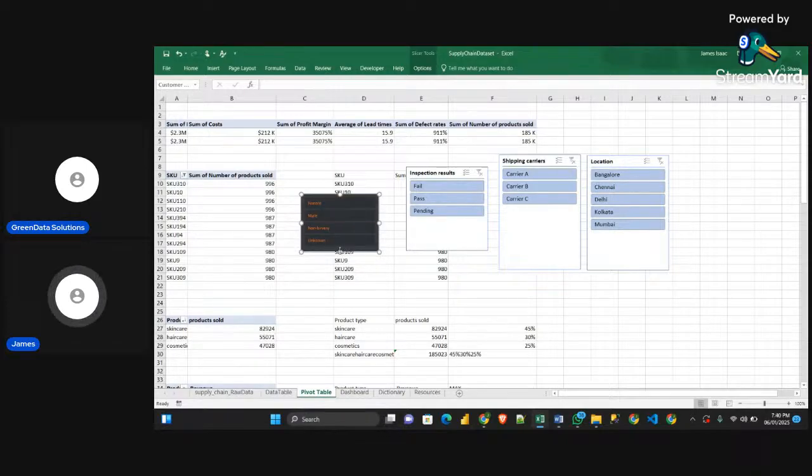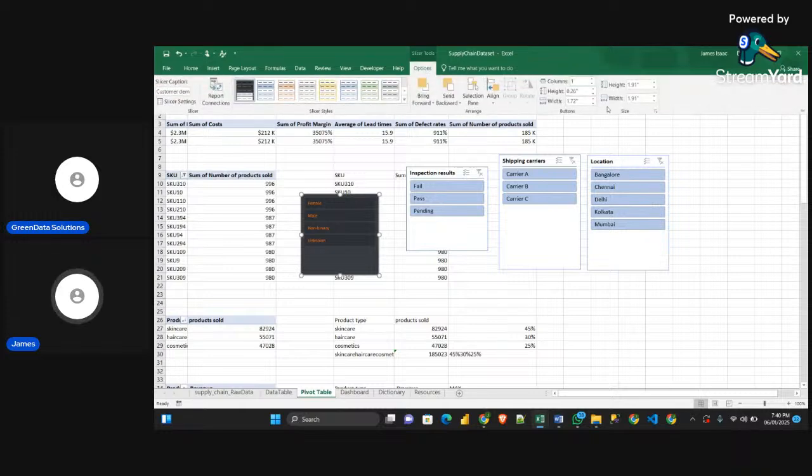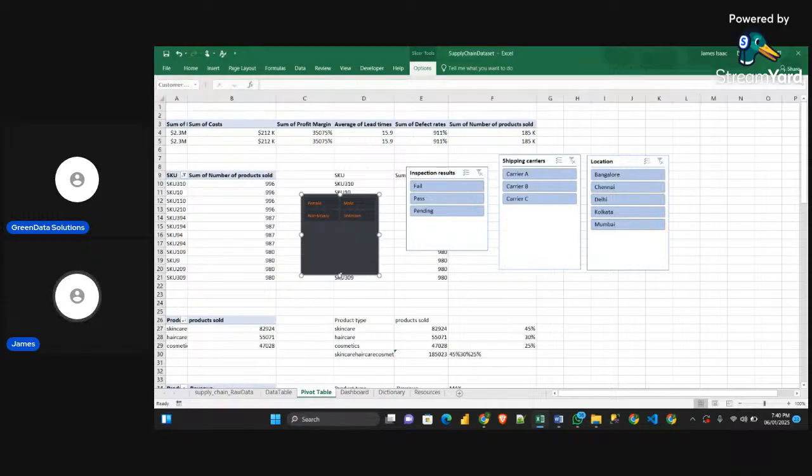And also we want to have it in 2 columns, right? So what you do is, while selecting the slicer, go to options. Another option, you see columns here. So you change it to 2. Yeah, so I have it in 2 columns like this. So reduce this.